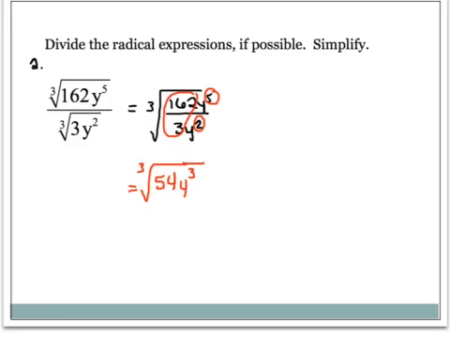5 minus 2. And now I want to go ahead and simplify the radicands again. But 54 itself is not a perfect cube, so you need to find factors of 54 that are. And if you said, oh, well 27 times 2 is 54, and 27 is a perfect cube, you are correct, because that's a pair that we want to use. So the cube root of 27 is 3. I cannot take the cube root of 2, and the cube root of y cubed is y. So this becomes 3y times the cube root of 2.